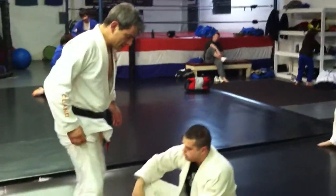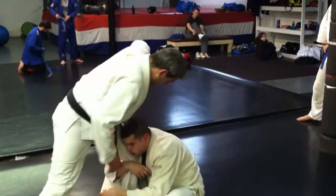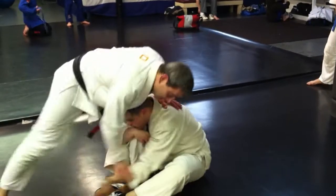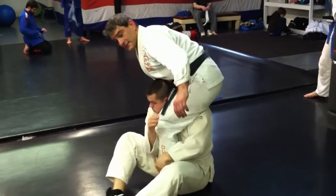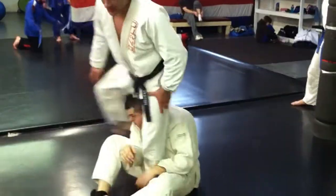Last one, actually not the last one, two more. He grabs. I'm trying to get this one in, I can't get it in at all. It's just so tight, I got nothing there. I'm protecting so he can't get my back leg. When I'm ready, I'm going to make a big step here and squeeze my knees together like that. If I don't squeeze my knees, he can spin out. But when I squeeze my knees, I'm okay. This is my posture. And then I'll play a game based on that.